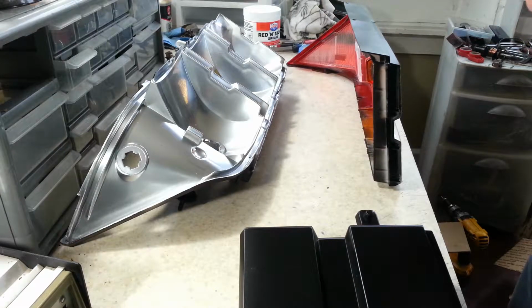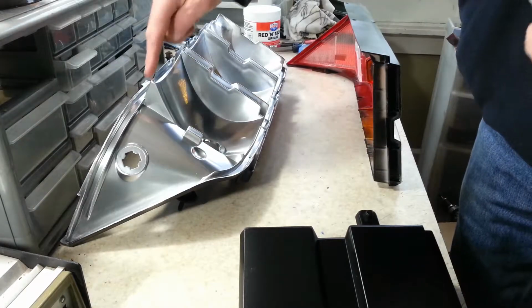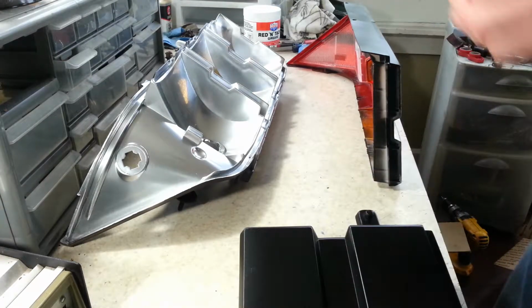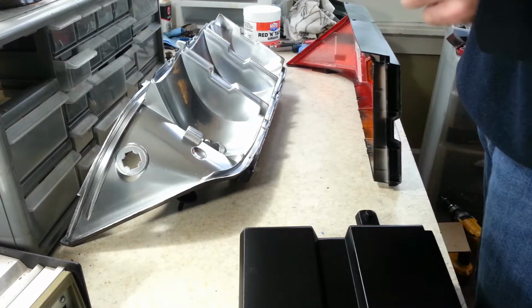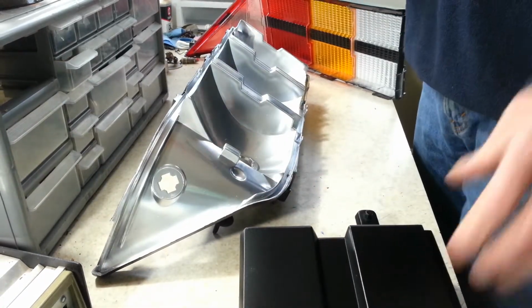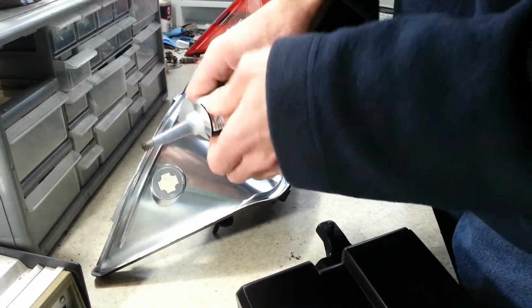And what I'm using to seal them up with is just black RTV. I'm just going to run a bead in the channel all the way around here where the lens seals to it. That way the black won't stand out like had I used blue or red or whatever. I think it would have stood out more. The black won't stand out as much. It'll kind of blend into the fixture, and the RTV should stay flexible for quite a while.